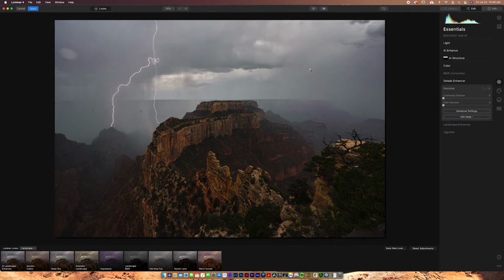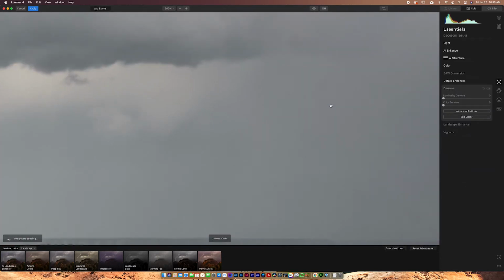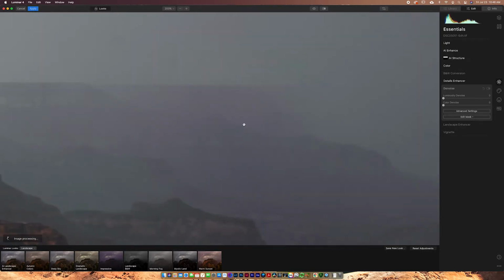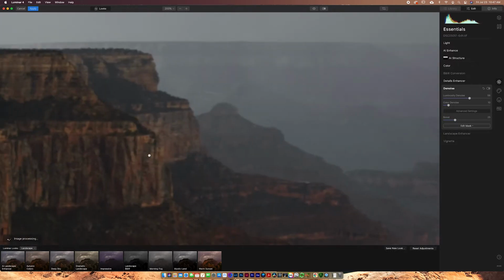Now we can go in and denoise. So if we want to denoise, we're going to zoom in. You can see that it's not too noisy, and there's not really any color noise except for maybe down here there might be once it loads out. But we can increase the color denoise to like 10 just to get rid of any severe color noise. And then we're going to increase the luminosity denoise. We're going to open the advanced settings as well. So we have the option to boost here. I actually might leave this as is, but let's just increase the luminosity denoise a little bit.